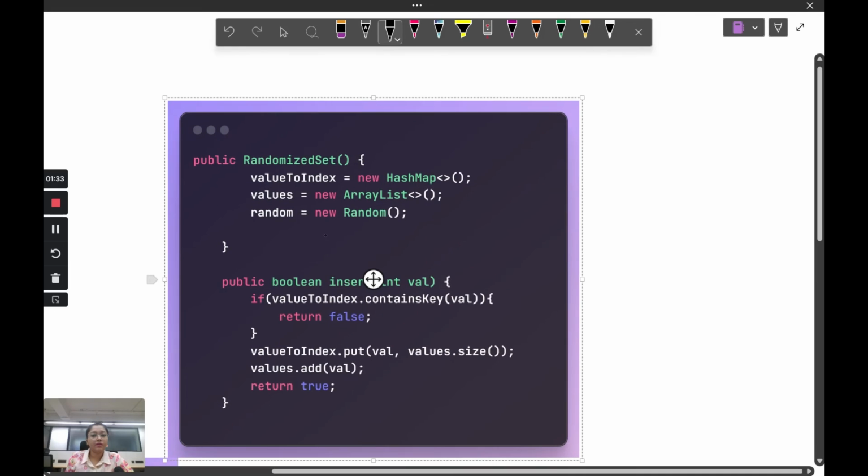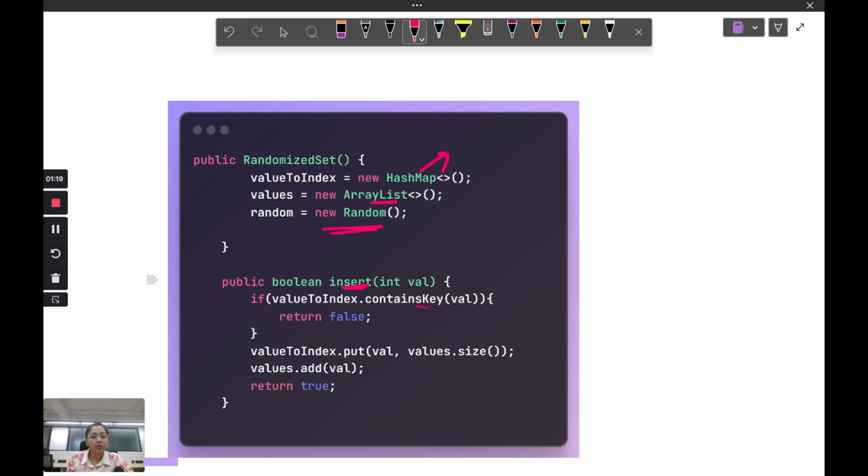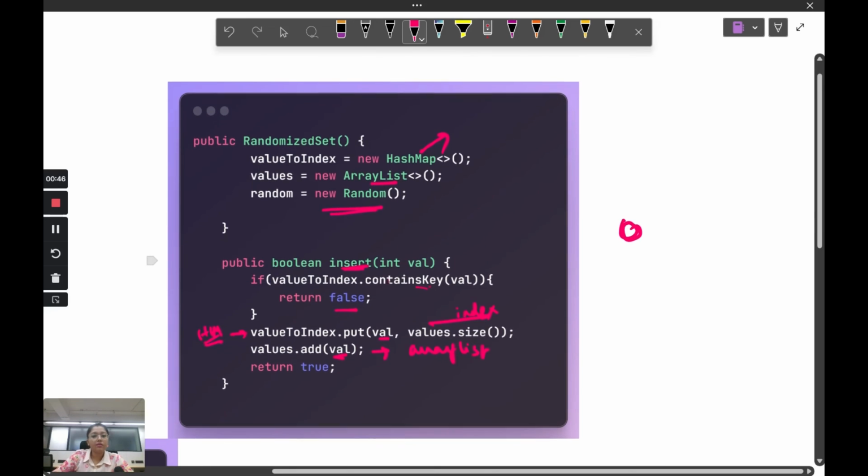See, this is the code which I've just put inside an image so that it's easier. What are the things that we are doing? We are taking a hash map, we are taking an array list, and we are just defining the random. Insert operation: if the value is already contained, why will I insert? Return false. If it doesn't contain, I will add it into my hash map and I'm adding it to my array list. So values.add, I will add the value, and inside the hash map, I'm adding the element and the index position. Initially when your array is empty, that will be 0. So that is values.size. Then it will increasingly grow, and that is how we will change the index position. Now this is about the insert.